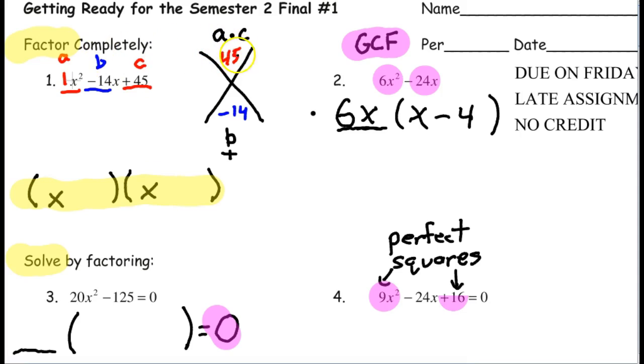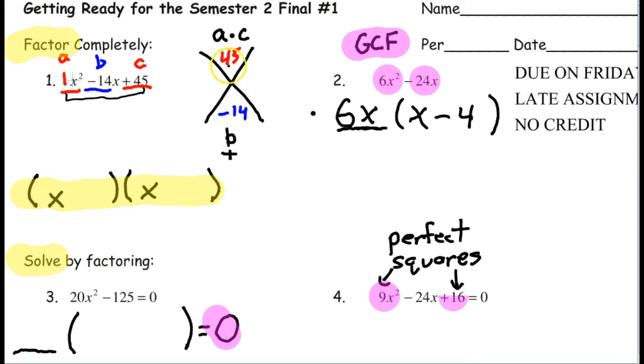So remember, when we're factoring, that just means your answer is two things, or three things, being multiplied by one another. Okay, so as you can see, my answer is going to be of this form when you're factoring. When you're solving, that's when your answer is actually x equals. So we want to multiply 1 times 45, right? That goes on top, a times c, and then b is on the bottom, negative 14.